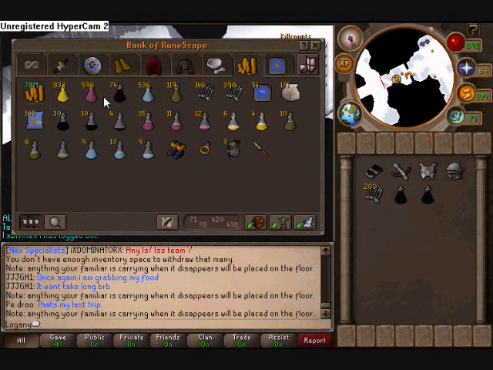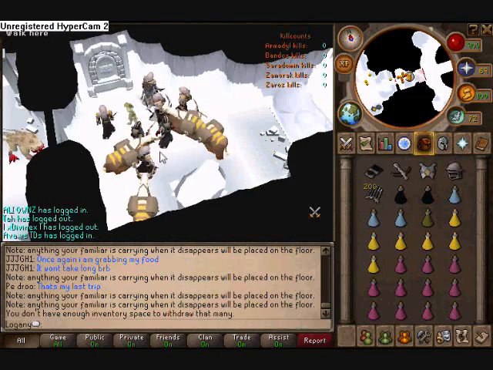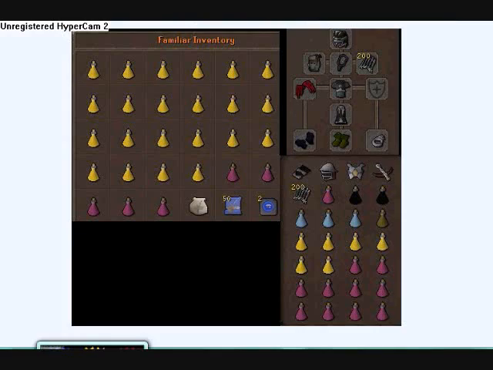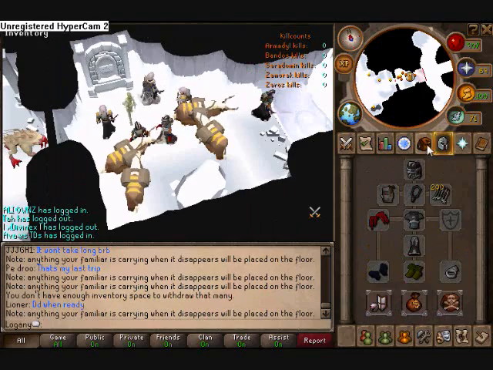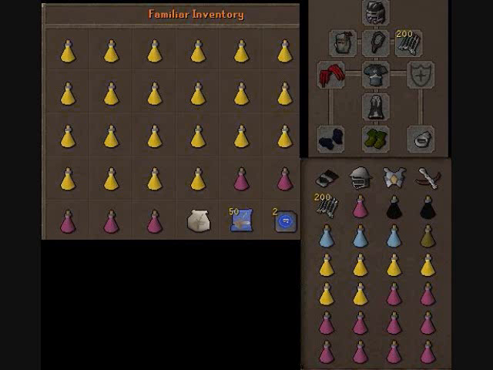Next, you want to make sure you have 2 overloads, at least 3 special restores, an anti-poison, and 6 brews, and then the rest of it needs to be special restores. At this point, if you don't already have a reference picture, take a screenshot of your inventory, like the one at the beginning of this video, which was mine, and make it so you can reference back to it. You should have your 4 ranging items, including your Deflector, helm, your ACP, or Pernix body, and your chaotic crossbow, your 200 diamond bolts, all your potions, etc.